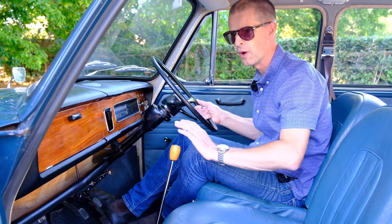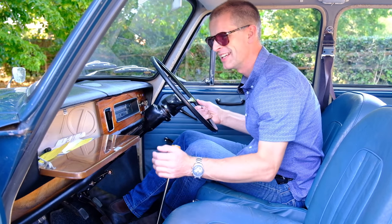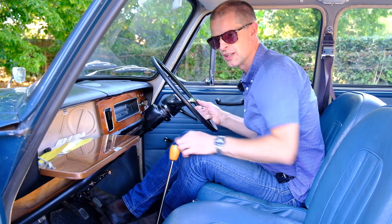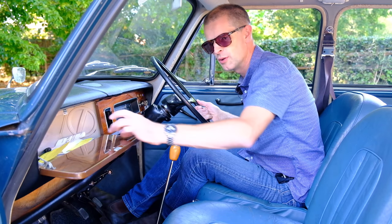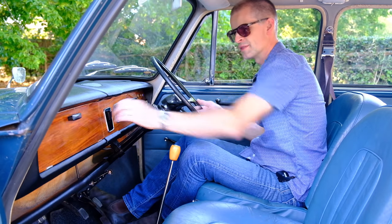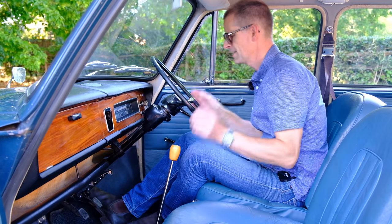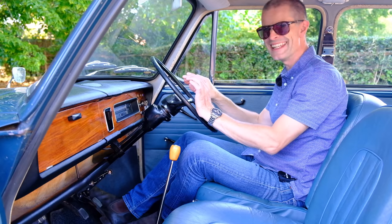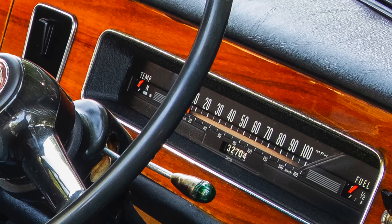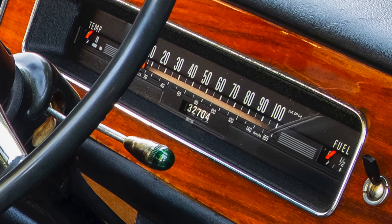The left-hand side of the dashboard is just one big glove box lid, hiding an astonishingly shallow compartment behind it — barely a finger's depth. It folds down into quite a convincing tray shelf. In the centre, dividing the two halves of the dashboard, we have a little ashtray. Directly in front, seen through the steering wheel, there's just one neat instrument dial — very reminiscent of a Rover P6. A strip speedo in the centre going up to 100, a temperature gauge on the left, a fuel gauge on the right, and a milometer below. That's basically all you need.